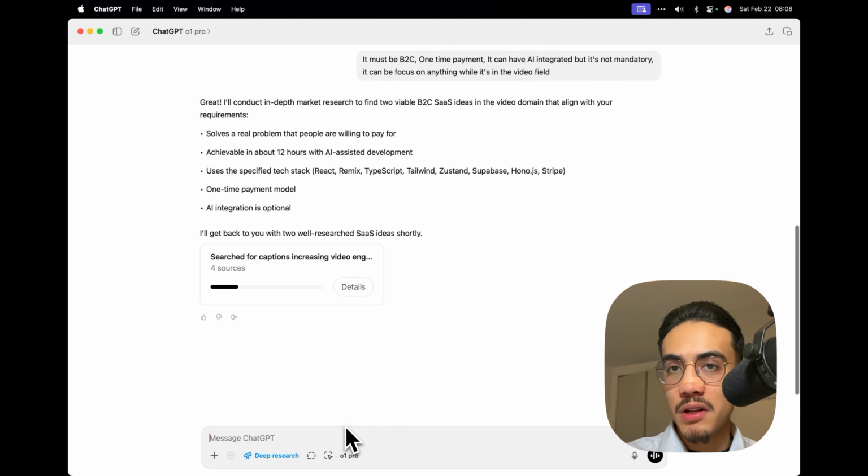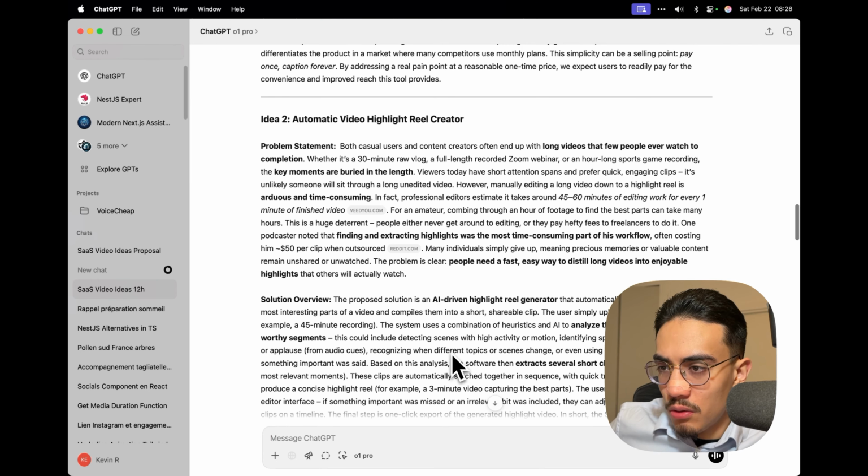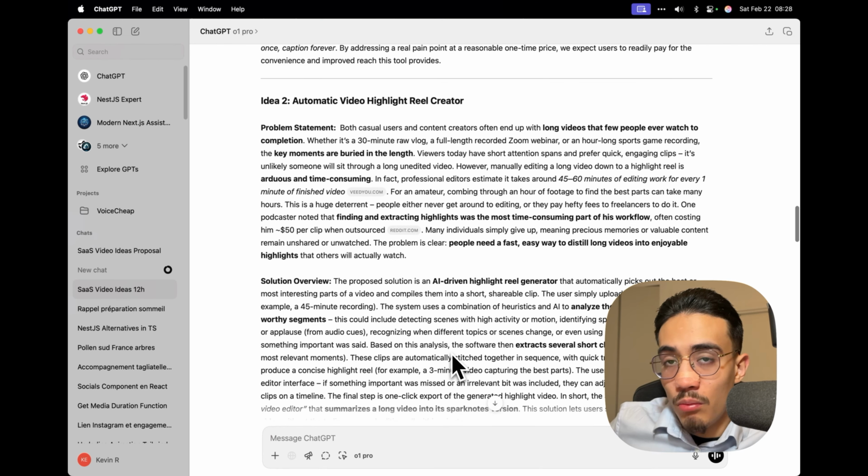Okay? So finally, after thinking it over, I believe that the second idea, even though there are already tools on the market that do that, can still be a good thing. If later, other people take it, since it will be open source, and improve it, and add features that are not present on the others, there is a way to take a piece of the pie. So I think it's a pretty good idea.